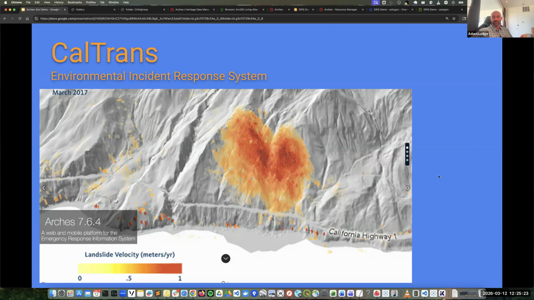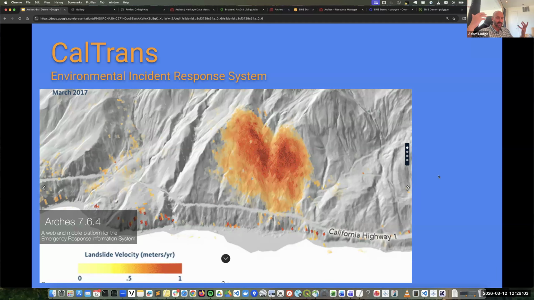We were responding to a request to prototype a capability for what they call an environmental incident response system. I know that most of the people on this call are in the heritage management field, but everything we're going to show you in this demo, while focused on this use case, supports Caltrans's ability to quickly identify, assess, and assign resources to manage incidents on the state highway system.